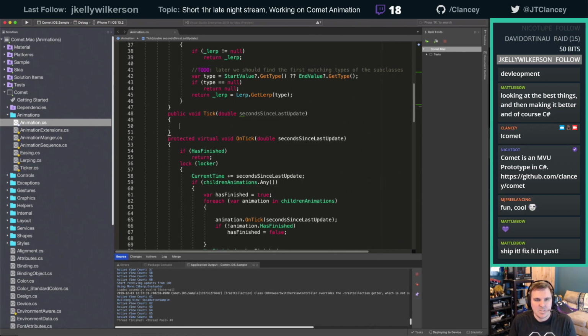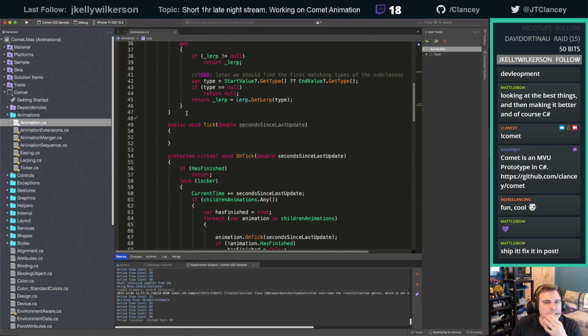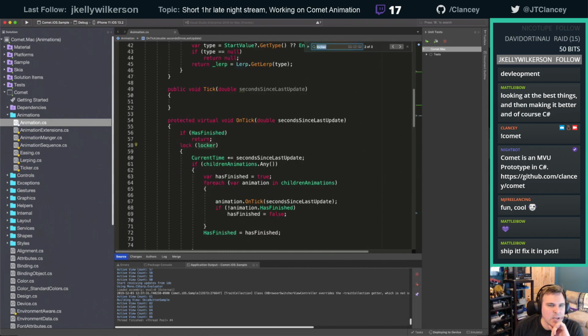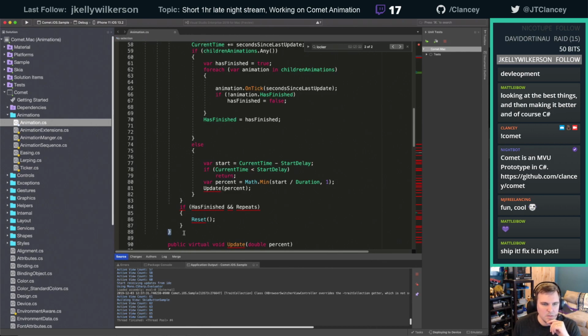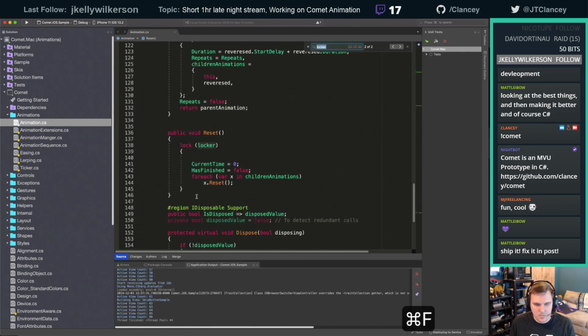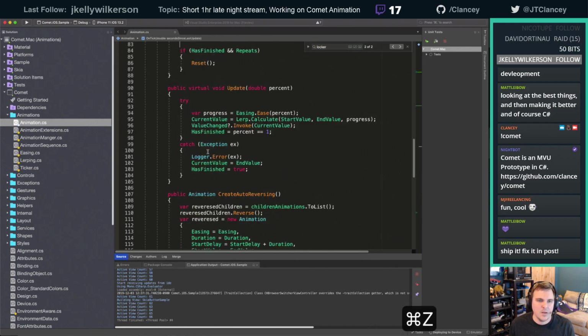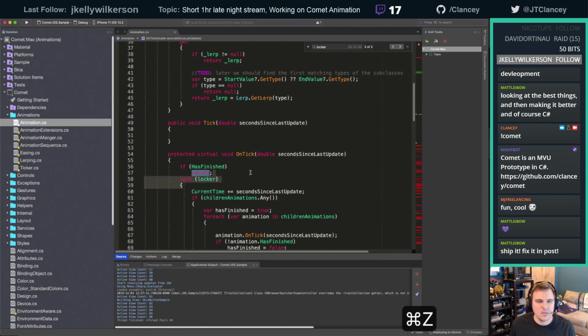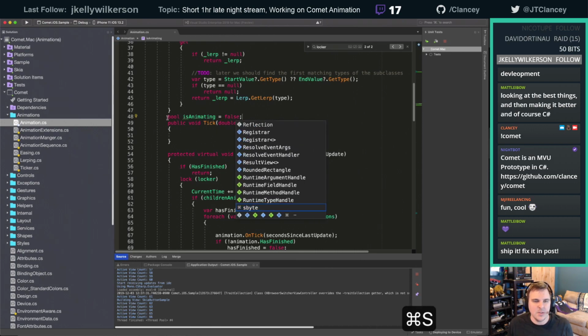All right. So now whenever this tick stuff is happening, we want to make sure that we're not. The question, no, I don't want to take the time to send it to a different thread right now. So we have this locker, and I was using it because I thought it was a bug I was having. We're going to remove it for right now. Actually, I think we'll leave it. Yeah, we're going to leave it where it is. All right. We're going to add just a boolean, bool is animating equals false. Try to remember the right place to do this.